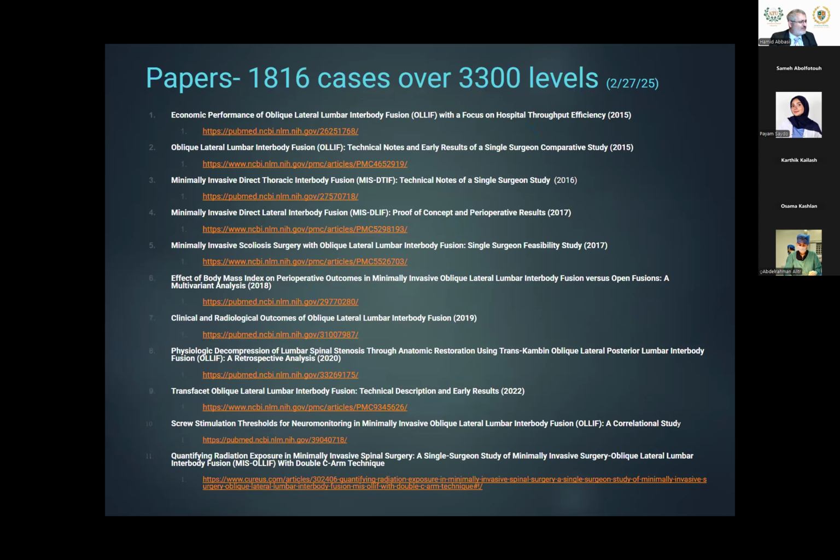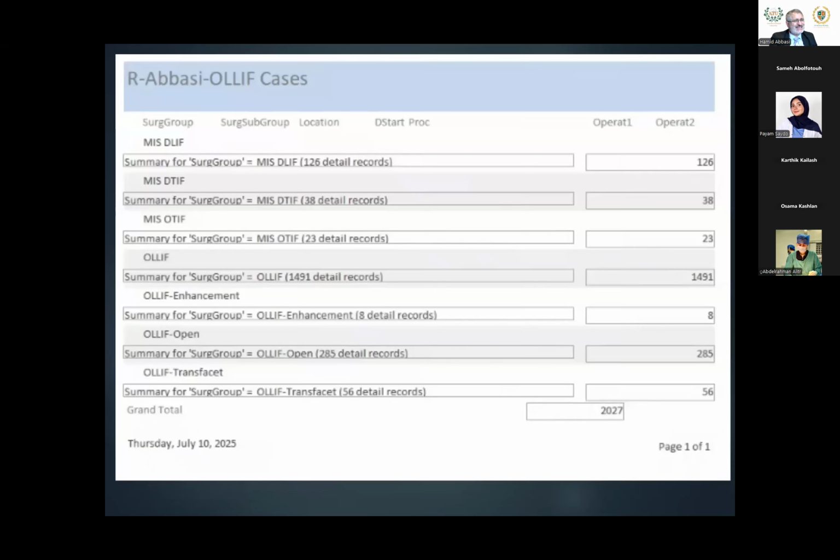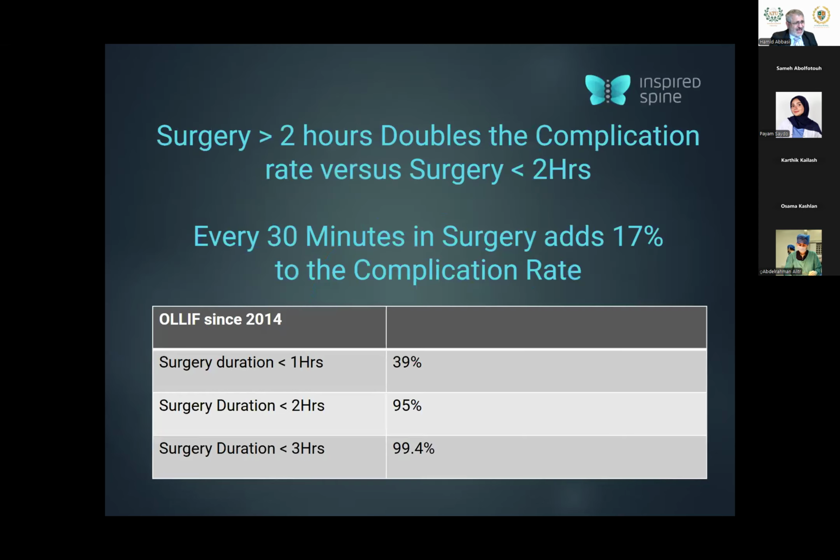And we have now published 12 papers. As of yesterday, this is now a few months back, I have done 2,045 cases. This is from July, so obviously this number changes every day. About 40% of our cases are under 1 hour. I'm talking about complex cases. And 99% of our cases are under 3 hours. That efficiency, again, not cutting corners, but just having a method that makes you efficient, enables us to help a lot of patients who couldn't get an option until now.